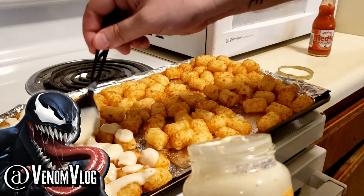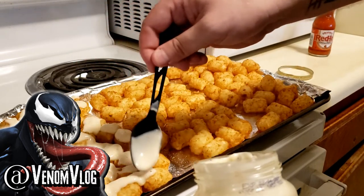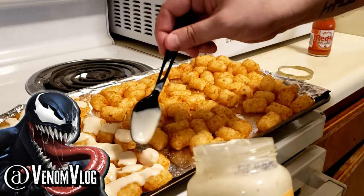It's not good for you, for sure. The amount of calories just on this plate alone would probably kill a lot of people. So, you know, be careful.